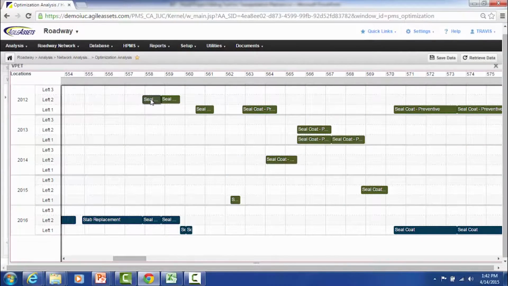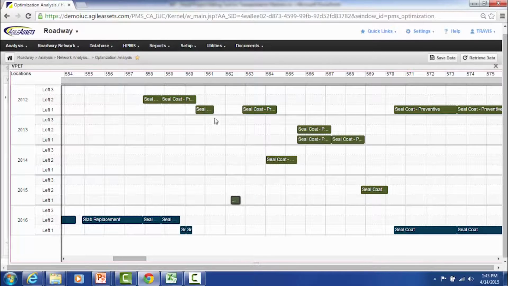In terms of using the tool, once you have launched the tool, what you're able to do is select a particular project. You see this crosshair that comes over, and you can actually move the project in its own lane, for that matter. So if you come down here, you say, okay, this is a project that I want to do here. This is another project. I want to probably extend this project a little bit. I'm going to move this project all the way over here. This project needs to be done all the way up until over here, but it looks like I'm doing some seal code project here. So maybe I need to move this up here first.